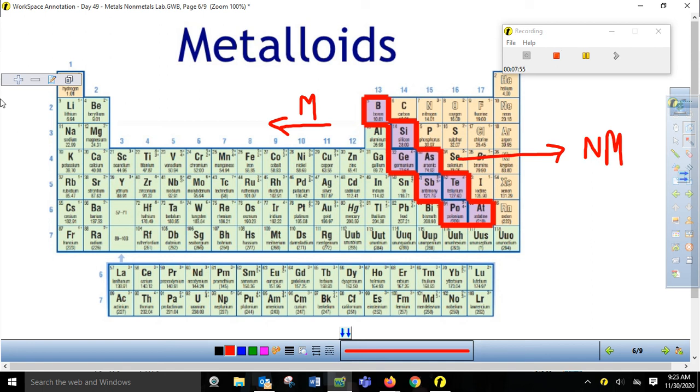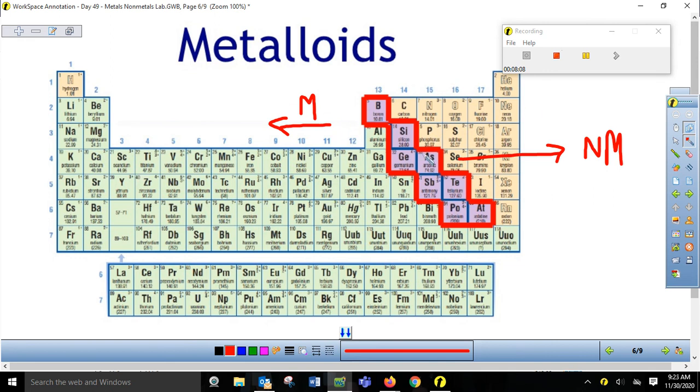Now, the exception to the rule is hydrogen, right? Hydrogen is a nonmetal, it's a gas, but because it only has 1 valence electron, it acts more like these, chemically speaking, reactivity-wise, than it does the elements over here. So hydrogen loves to lose 1 electron. Also, hydrogen typically will share its electron too, depending on what it's bonding with. But metals are to the left, nonmetals are to the right.